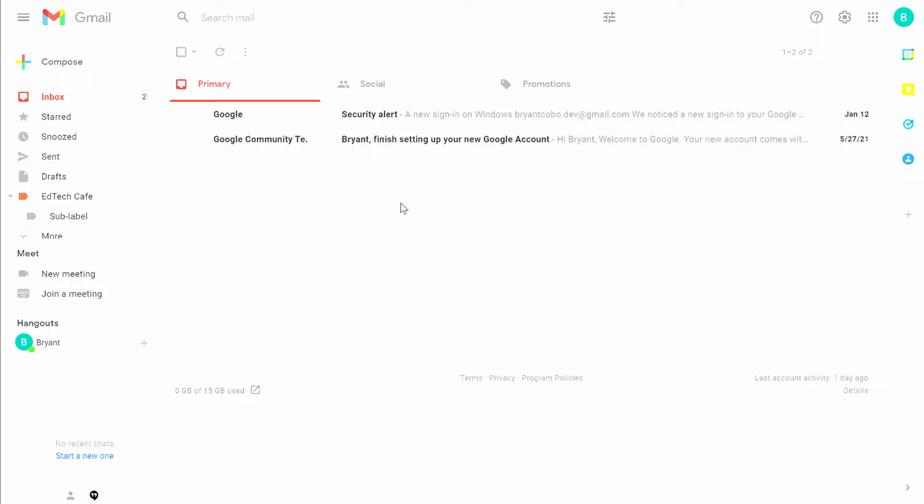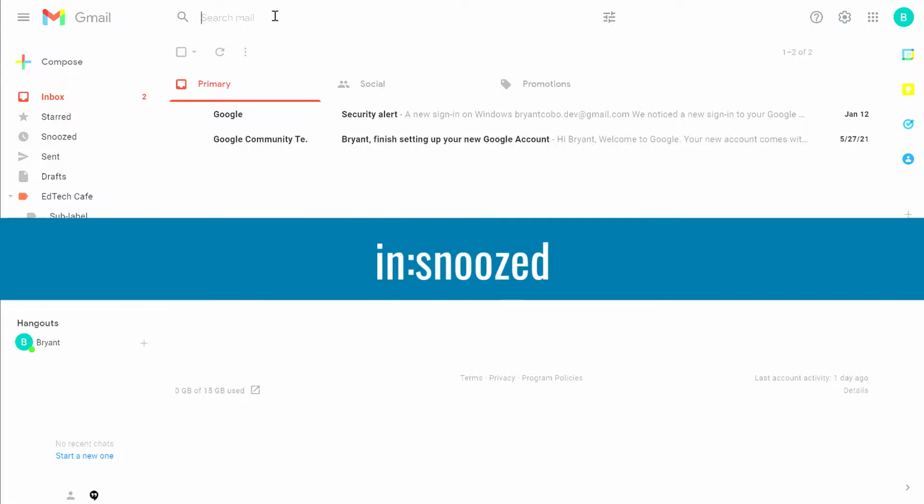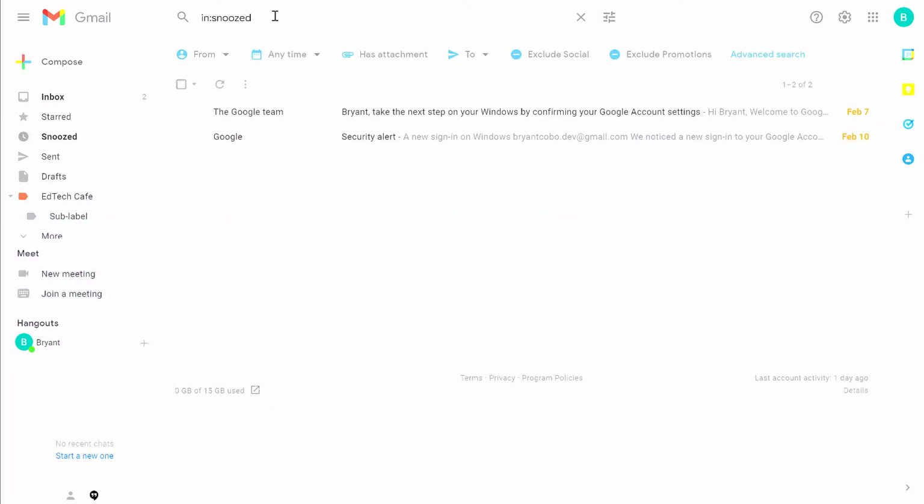You can search for messages that have been snoozed using the search box at the top. In this case, type in "is:snoozed", and we'll show you all of the messages that have been snoozed, as well as tell you when they've been snoozed till. And from there, you can click to change when it's been snoozed or unsnooze it, which would effectively return it back to your inbox.